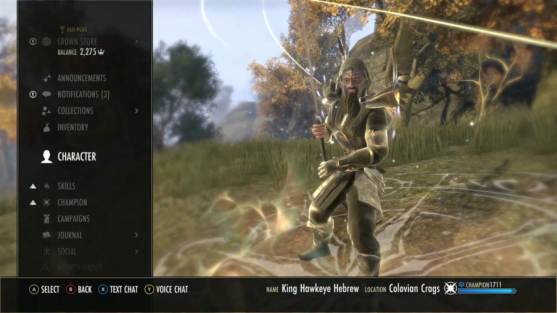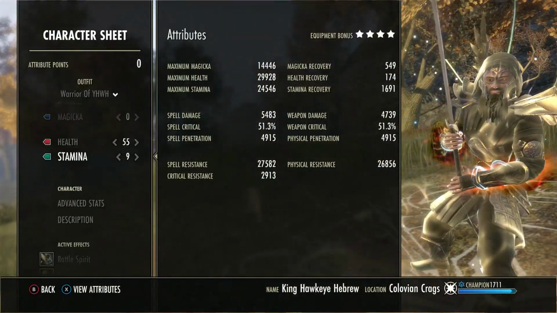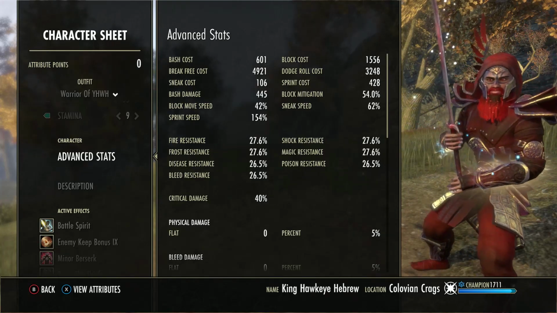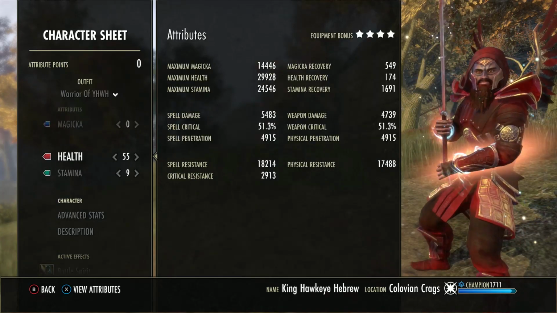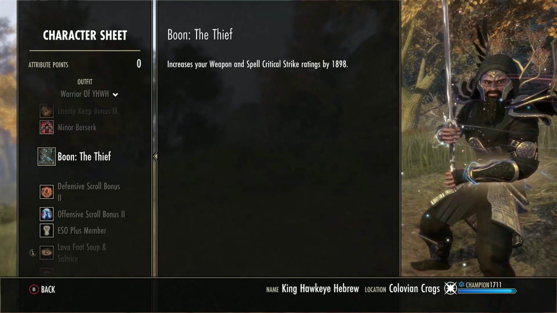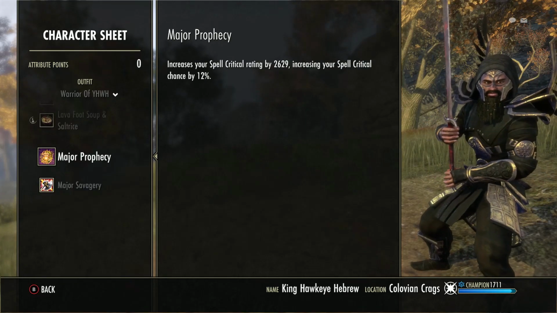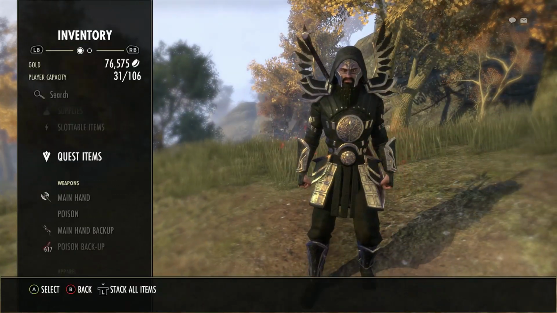And before I forget, let me show you my crit damage. My crit damage is 90%. So you always have 50 by default, and then we got an extra 40 on top of that. I have 55 points in the health, 9 in the stamina. We're using the Thief Mundus Stone, lava foot soup and salt rice, and like I was saying earlier, my character's a Red Guard. So that's the character sheet.